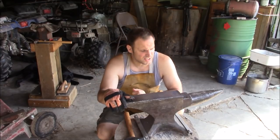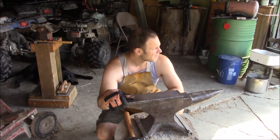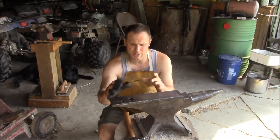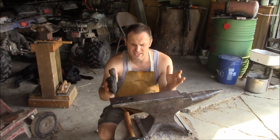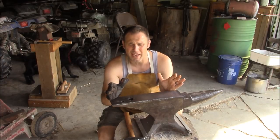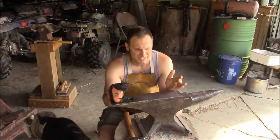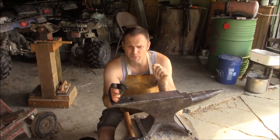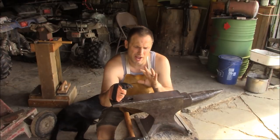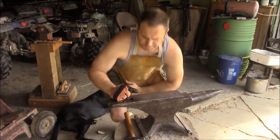I have a tendency to just start beating on hot steel just to get it started. But just so you know, there is a strategy in mind, and that is to elongate this piece as long as I can. The width is about what I'm going to want it to be to start making the knife, but it needs to be much longer and much thinner. And then the big question is, do I forge the ring end of the handle first, or do I forge the blade end first? And I'm still working that out.